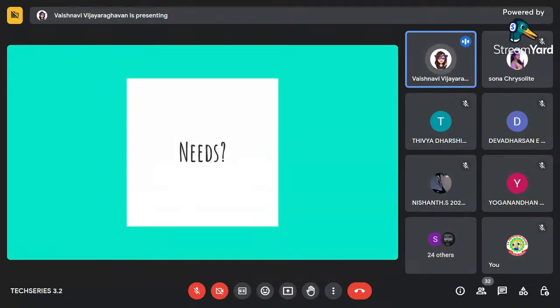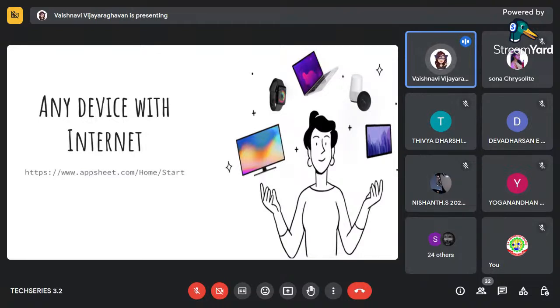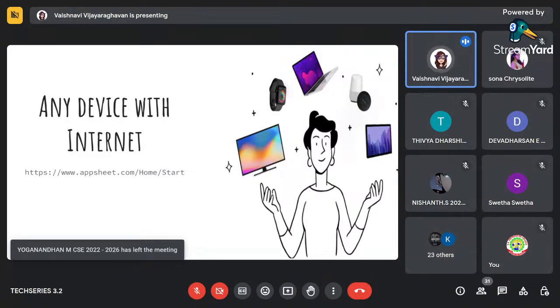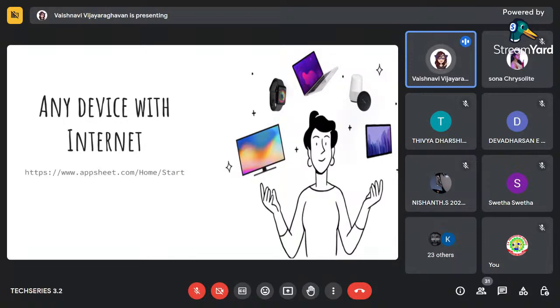So moving ahead, what do you need? The basic requirement for building these kinds of applications is any device out there with an internet connection. You just need a device with a good internet connection and you're good to go. This is again an advantage, I would say, because not a lot of us have access to our systems on the run, like going to work, or on the move from your home to college. You'll have plenty of time in between. Most of us travel a long way, so during this time you can actually sit down and create an app in an instant. It's just going to take you some 2 or 3 minutes to build this application once you have a stable backend setup.